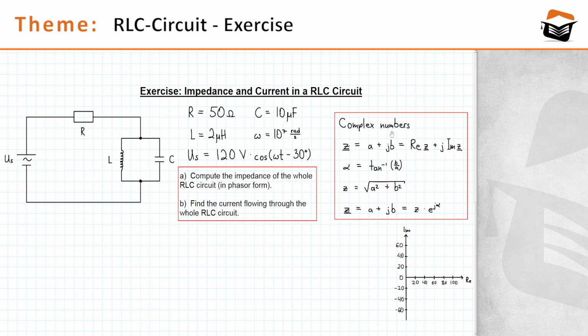And I'm gonna give you the information right now that if you want to add impedances or reactances of each component, you better use this rectangular form of complex numbers. However, if you want to multiply or divide complex numbers because you want to find the current from a given impedance and voltage, you want to use this exponential form. Later on, we will show you how to convert from the rectangular form into the exponential form. For now, let's get started with calculating the impedance of the parallel subcircuit.